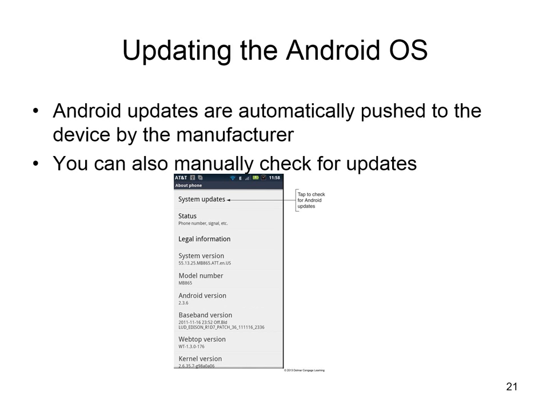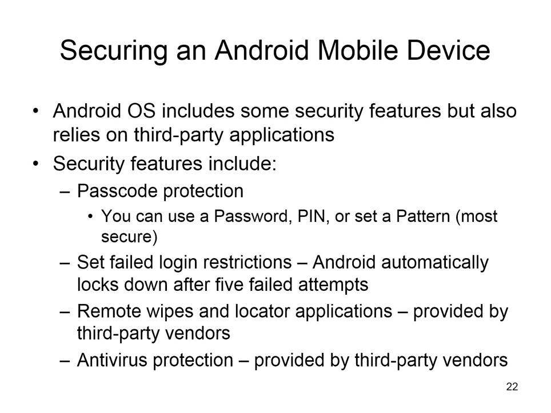To do so, go to the Settings app and tap About Tablet or About Phone. On the About screen, tap System Updates. The device turns to the manufacturer's website for information and reports updates available. Follow the directions on screen to install these updates. The Android OS includes some security features and relies on third-party applications for other security needs, as you can see here.